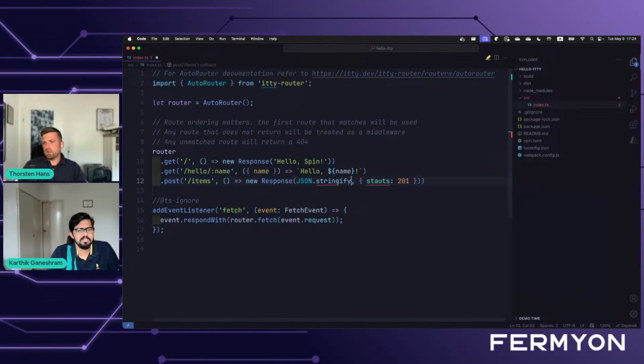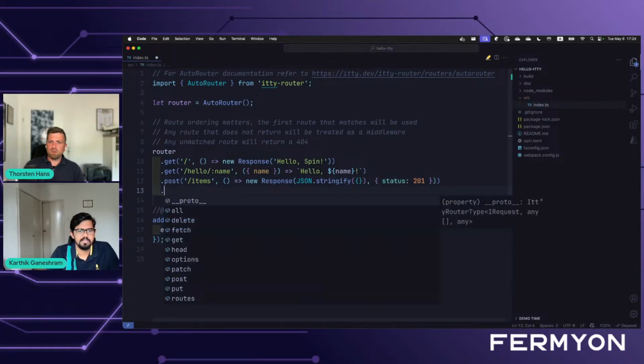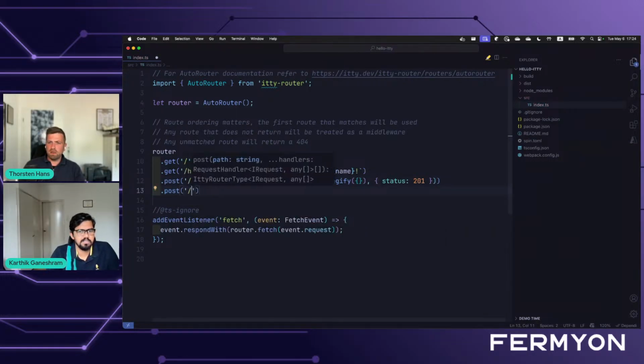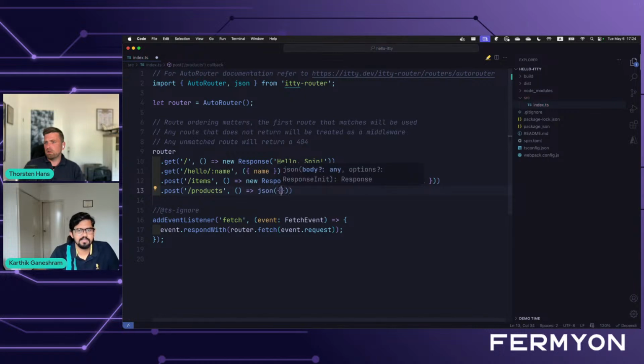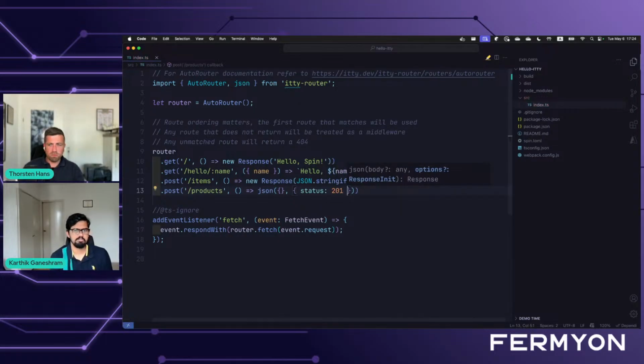Okay, stringify, and I think there is, okay, that's an error over here. I think there is a shortcut. We could also do products, just for curiosity. We could simply do json and now pass in status 201. Right, so there's syntactic sugar provided by itty as a shortcut to compute the response.